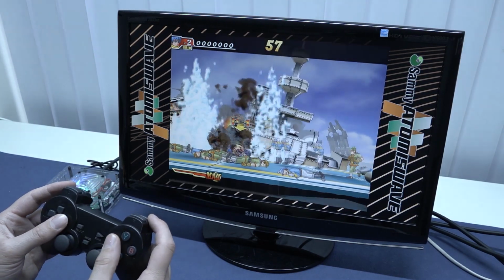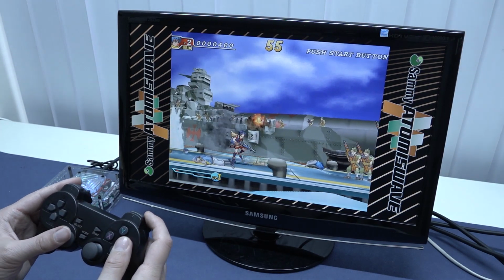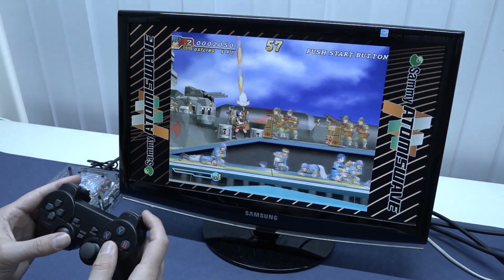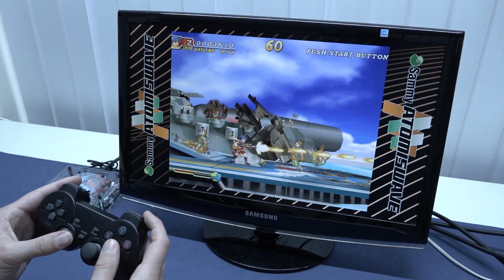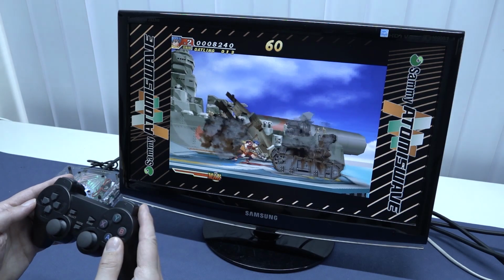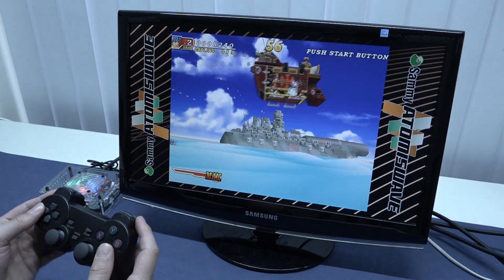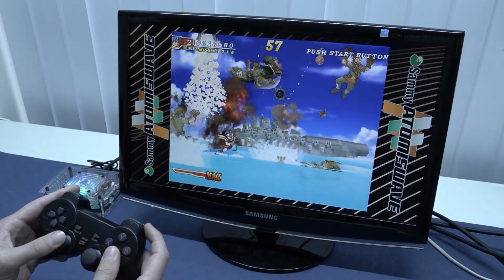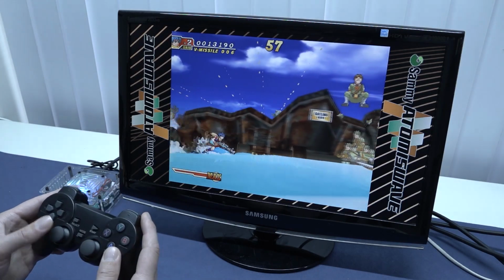Alright, so that's not a good start. Where are my buttons? Oh, there they are. Okay, when progressing in the game, it will get a little bit better, but... that makes me wonder, are they just using the wrong settings for this game, like a wrong emulator, or what's going on with this? Because it runs now just fine. But here it goes again. The main reason I tried this game is I just wanted to see how it runs. But again, I think it's just some reconfiguration that's needed.